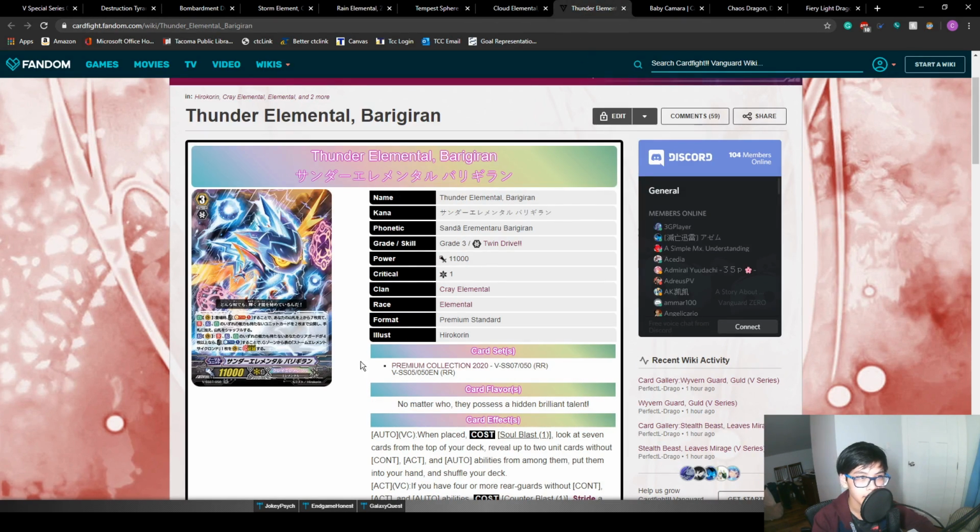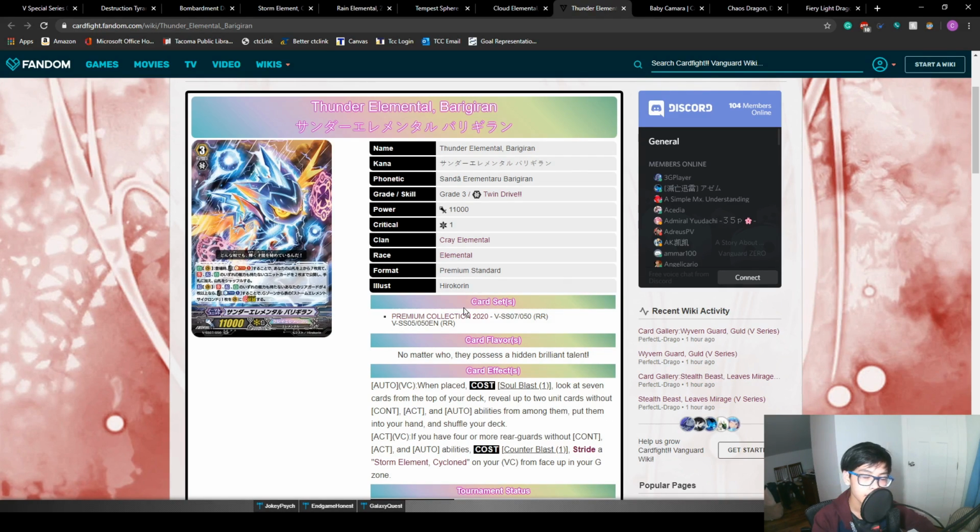Now what makes this insane is that Barragiran is also insane. His first skill is just like Tempest Sphere, the order: Soul Blast 1, top 7, 2 vanillas add to hand. The second skill is what makes him really good. With 4 or more rear guards that are vanilla, you Counterblast 1, you stride Cyclone from face up. So if you went through Zanzan and you went through Moark, you have 2 face up. You're just going to use one of them to stride, but you'll get plus 10k continuously on your vanillas. Plus you can possibly restand them, which is really, really dang nice. And the fact that your opponent doesn't need to be on grade 3 for the superior stride is also really nice. It's really good. And it's a Gray Elemental, so every deck gets to superior ride.